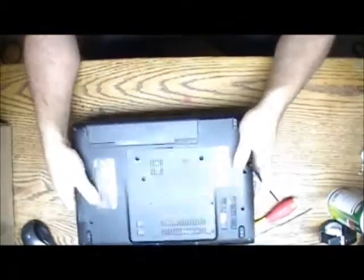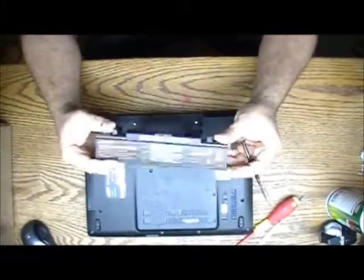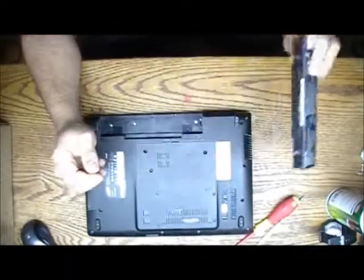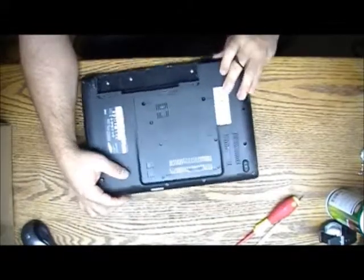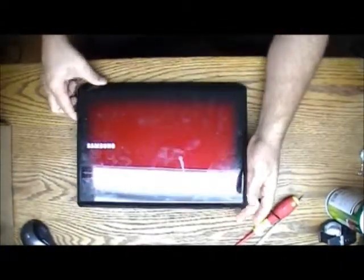So first, of course, before you do anything in the computer, you remove the battery. Even though this battery sucks, it's pretty much like a loose charge. Anyway, there's nothing I can do about that. That's not why the laptop is here. It's dirty like hell, but nothing I can do either. I'll probably clean it up later for him.